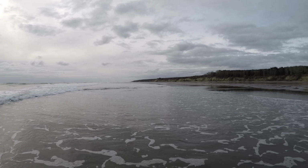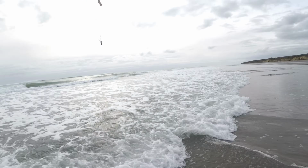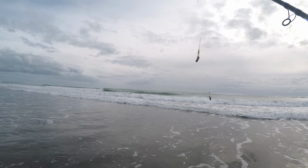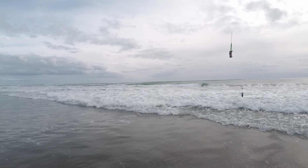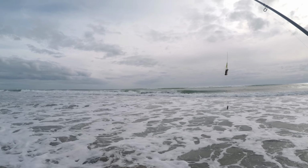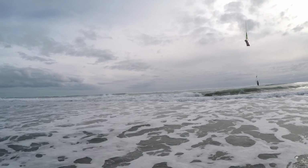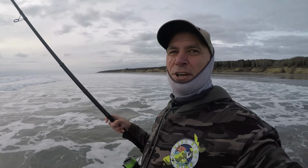Tide's rushing in. I think we're okay for another couple. Can't get too close to the lip now. It's break where it broke just then out there. So I'm having to cast before it. So I'm having to give it a good heave-ho.